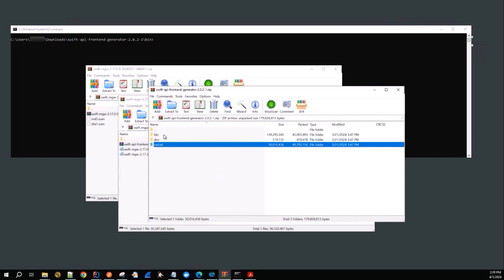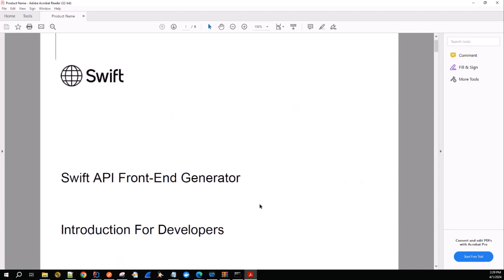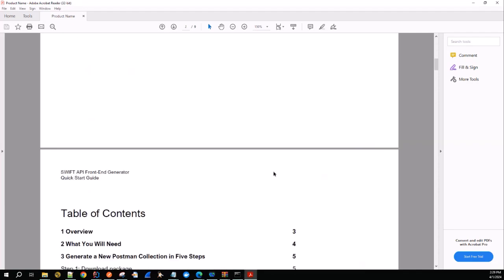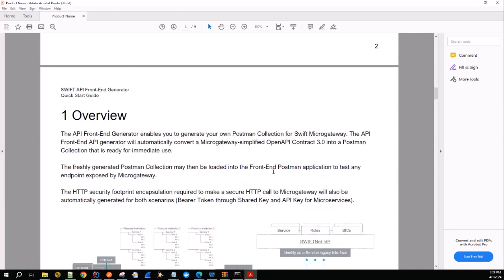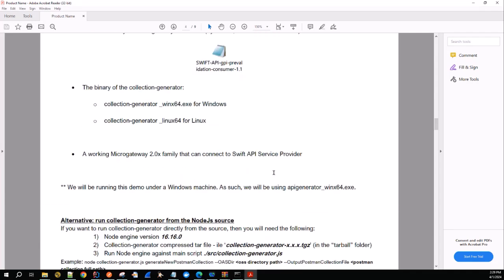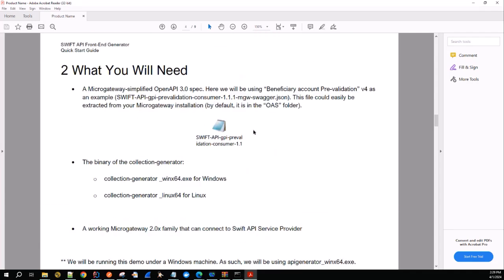If we open the documentation, that's the PDF documentation I was talking about. We can do everything step by step. So what do we need? First, we need to pick up a simplified version of OpenAPI that we want to work with, that we want the Postman collection for. Again, micro gateway simplified OpenAPI spec. We need to pick up one.